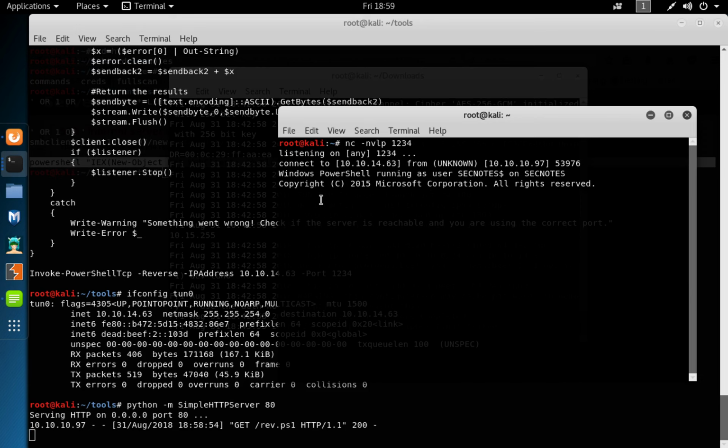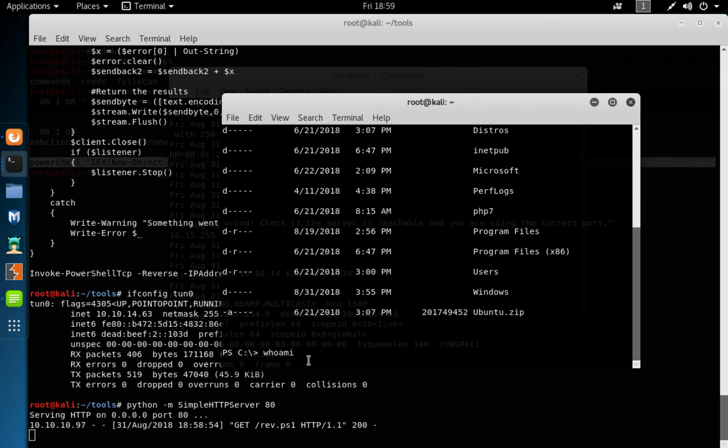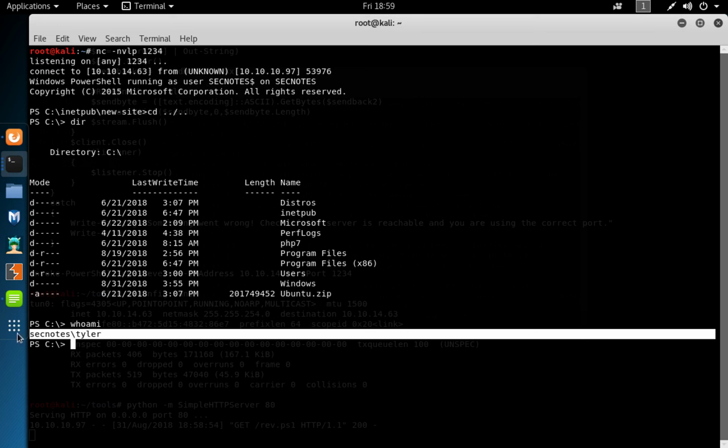There we go, PowerShell prompt. So cd to there, list directories. We can run a whoami to see who we are. Just make this bigger. So we're the user tyler.